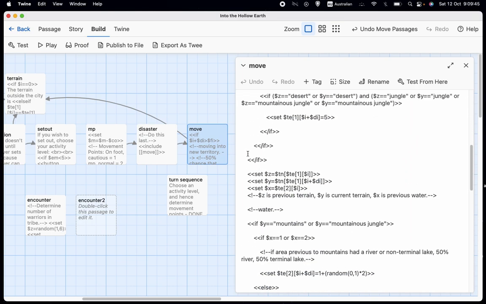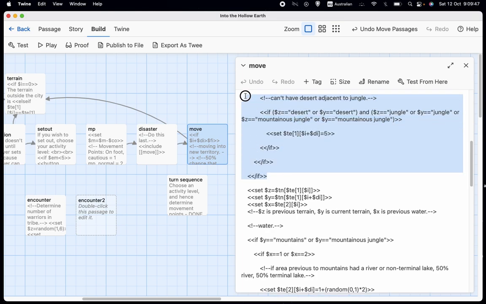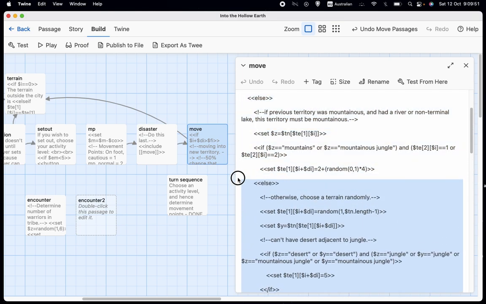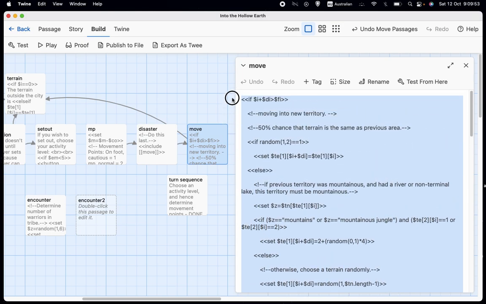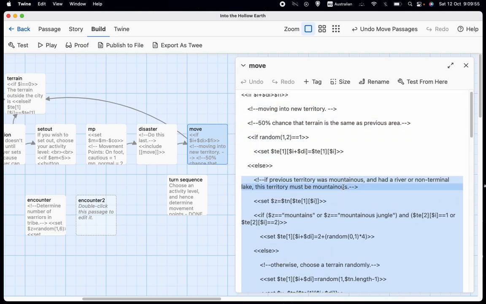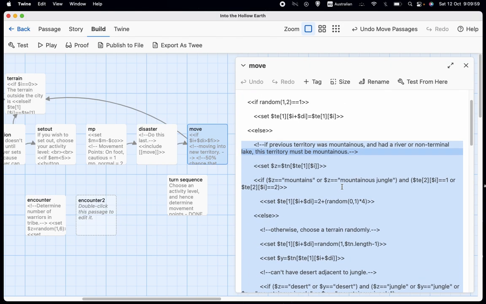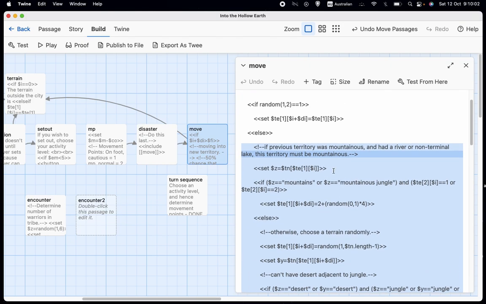Otherwise, we have to do all the code from there to there. This is the code for generating a new terrain type. So the first thing we do is we set Z equal to TE1I. In other words, the terrain where we are now.